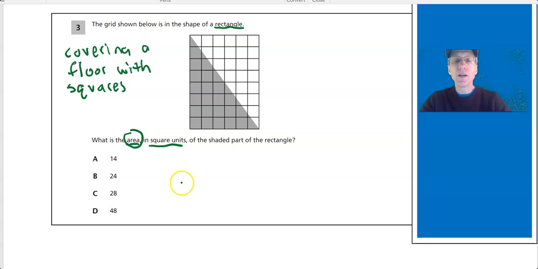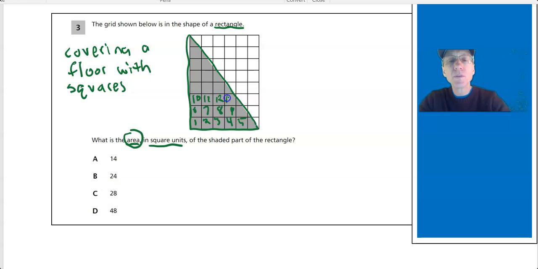So we have, what's the shaded part? Well, the first thing you would notice is this shape is a triangle. So you've got all kinds of ways to do that. When you started in 3rd grade on this, you started by just numbering the squares. You could go 1, 2, 3, 4, 5, 6, 7. You could number all these things. 14, 15, 16, 17, 18, 19. We'll say that's a whole one, 20.